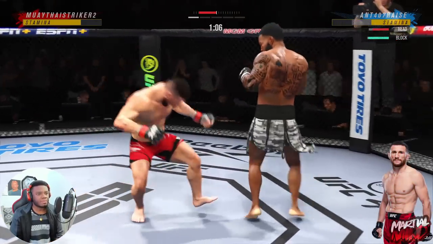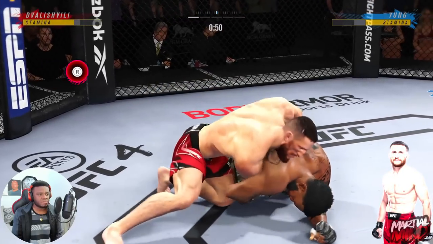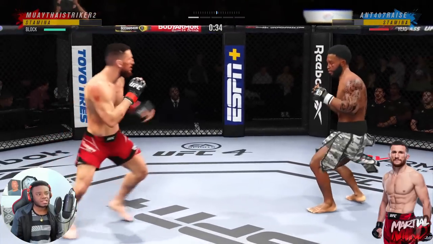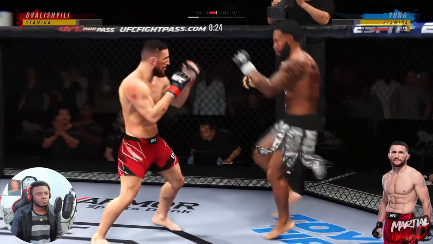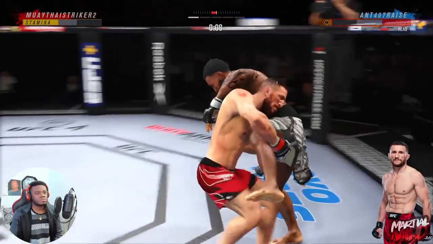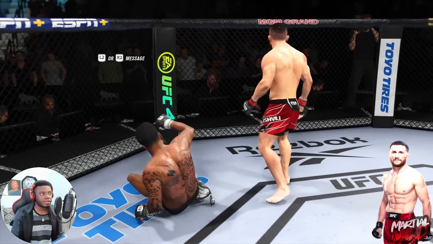All right. Let's get back to grappling. Let him move. Go here. I'm gonna take his back. All right, sir. I need to take his back on the ground because he just tries to get up right away. Come on, sir. You gotta be smarter than that. He's hanging in there, though. He's absolutely hanging in there.